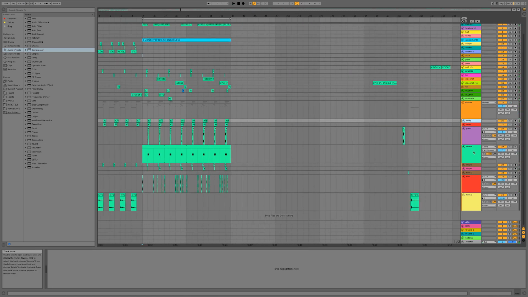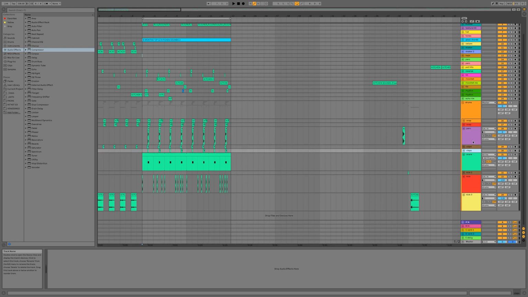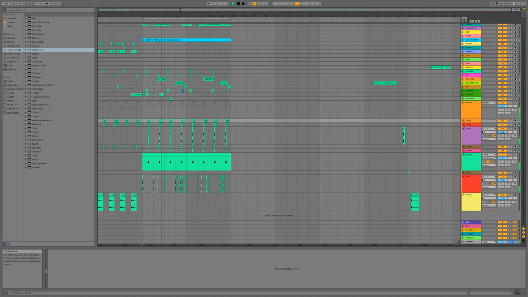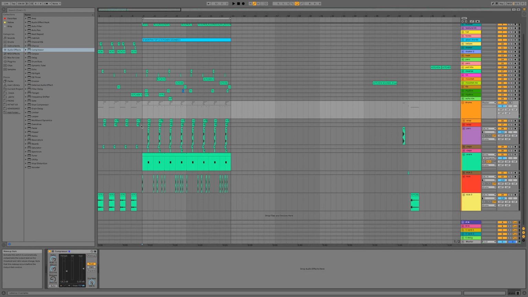Snares are a bit loud. Let's turn down all the snare sounds other than our synthesized one. And actually, the whole drum kit is a little loud. Yeah, this makeup gain was doing a little too much compensation, so I'm just dialing in the gain that I want manually on that compressor.